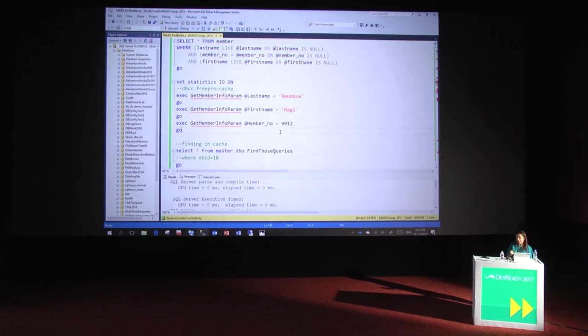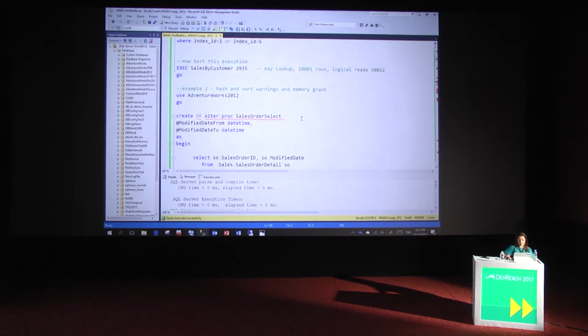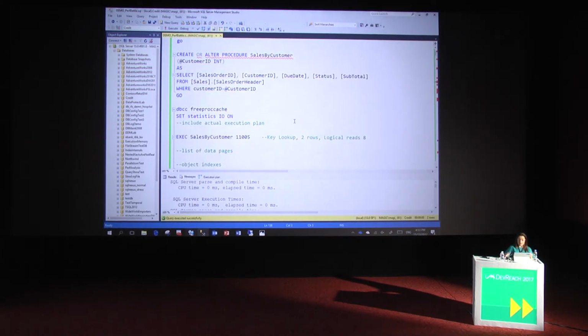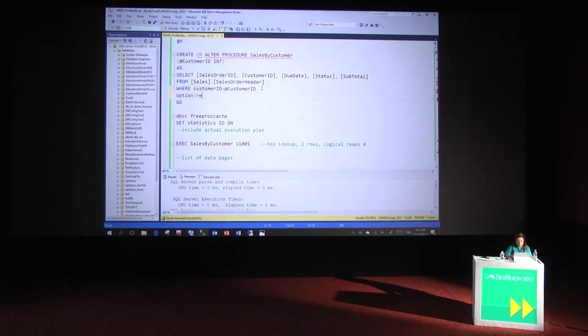So the problem is that for the first case, when I had this customer ID example, the workaround is to just perform something like this. I'm getting back to that one. First, I will tell you the workaround for the next one. Here, the option that we have is option recompile, for example. The option recompile hint you can put into your select statement in order to recompile the plan for that particular select statement on every single execution.